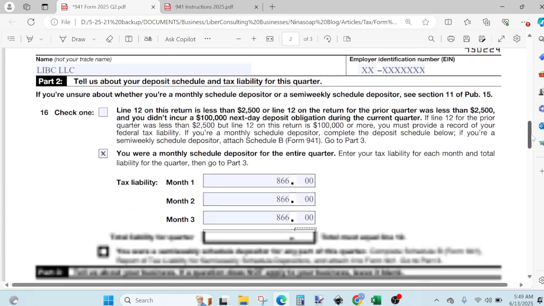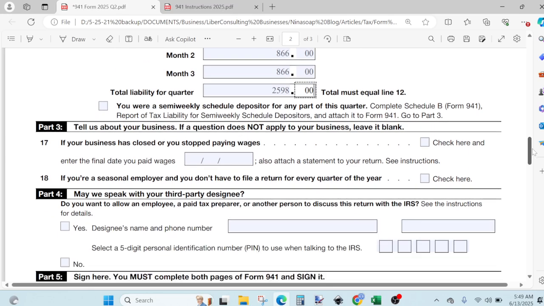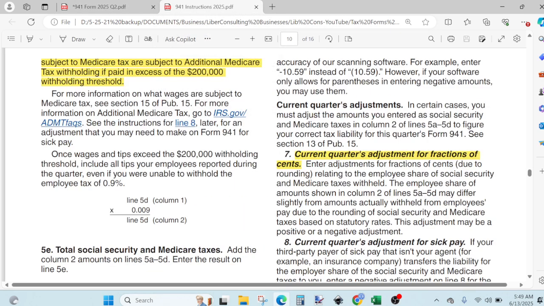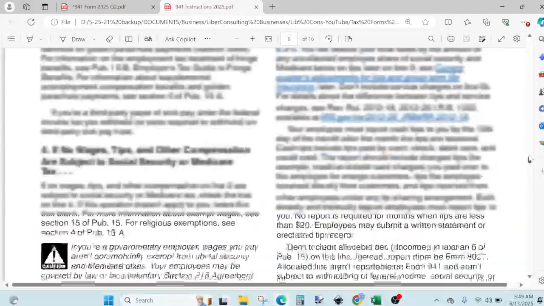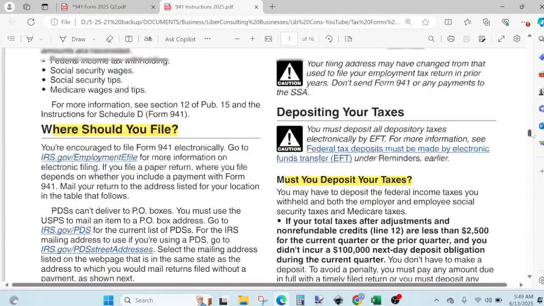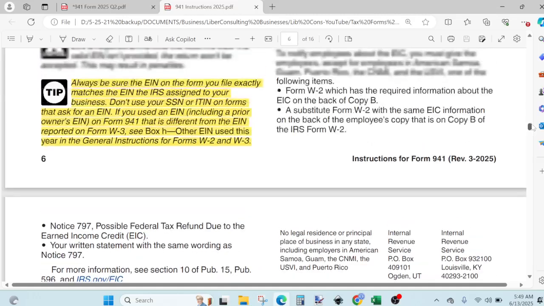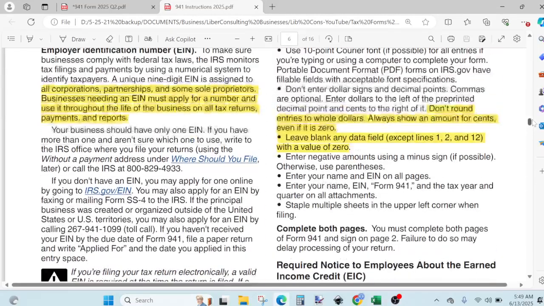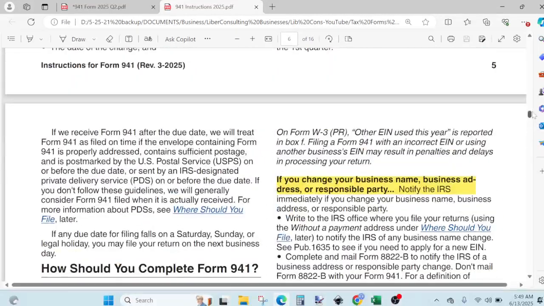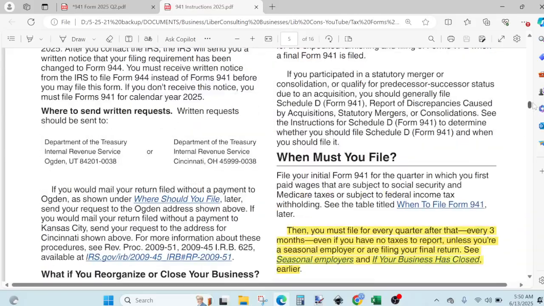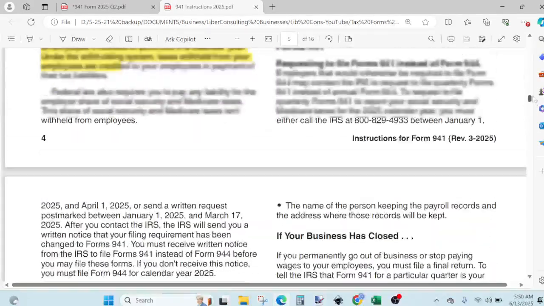Okay, so now we will go to part 3. If your business has closed or stopped paying wages, you'll check that box. If that's the case with you, it's good you read the instructions on it because they will show you the steps you need to take to email them information on when it closes and who is going to be in charge of the financial documents of the business up to that point and things like that.